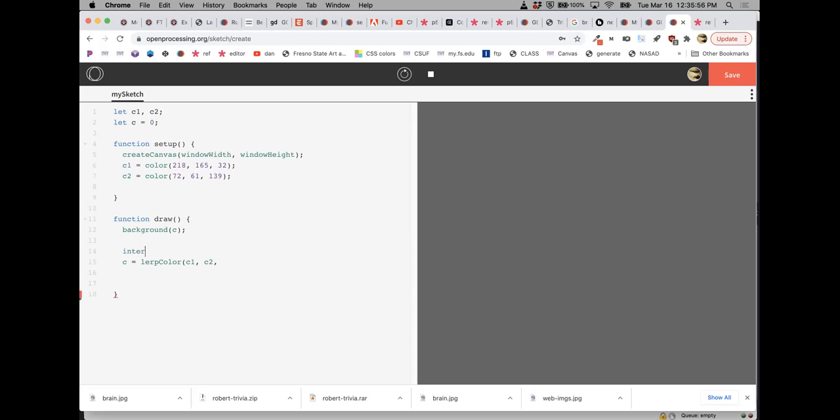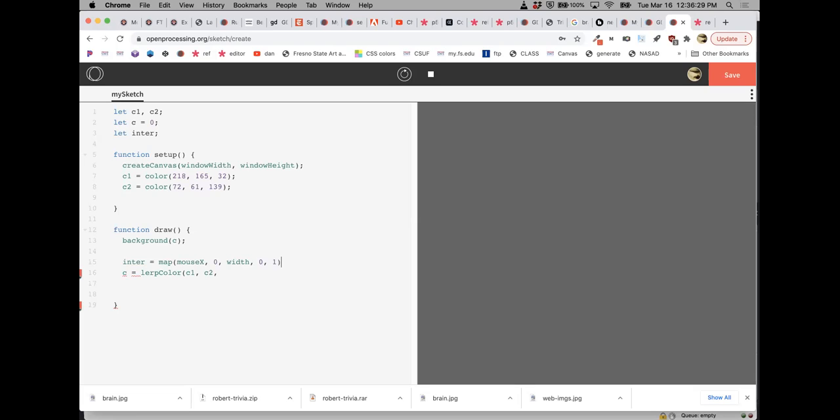interpolate that. So I'm going to make a variable called enter. And I'm going to say enter equals, and we're going to map mouse X, and the values we're getting there are 0 to the width, because we're just going to use the X axis, and we want the values between 0 and 1.